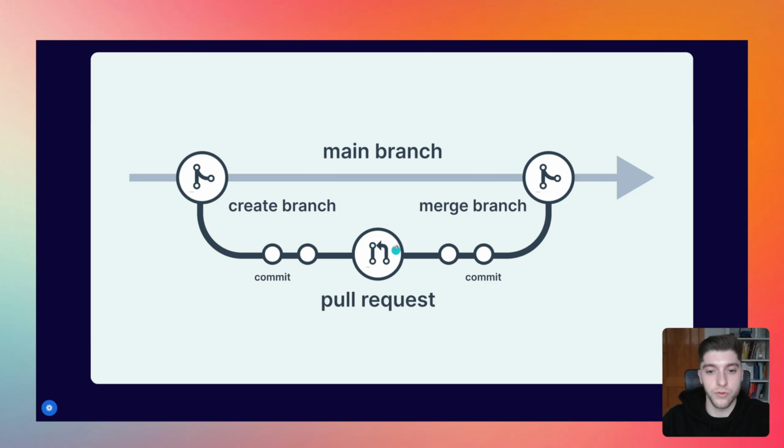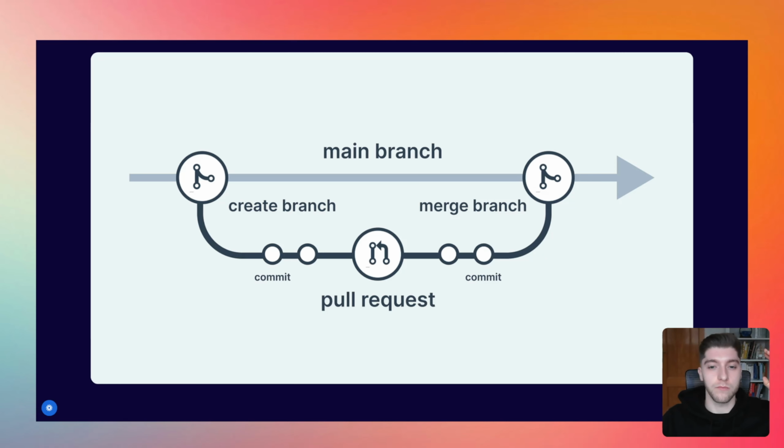Then your team, or anyone reviewing your code, will say, okay, I've reviewed your code, it is correct, it's a-okay, it can be merged into the main branch, and then they will merge it into the main branch, and now you will be essentially committing everything again to the main branch.